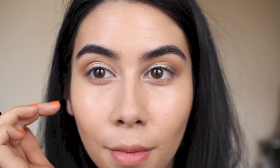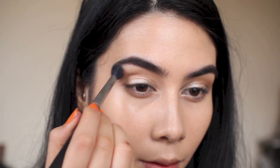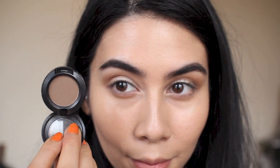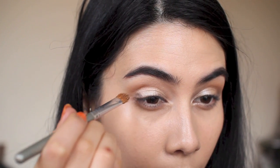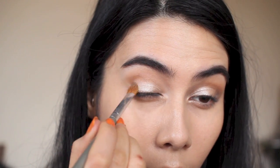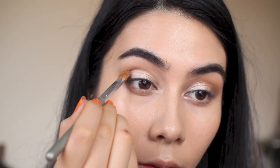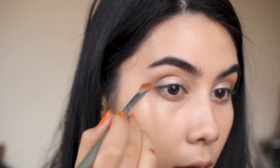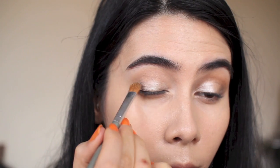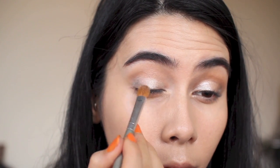This process takes me a little while because my eyes are slightly different shapes, so it takes time to even them out. When done, give a quick clean wipe with a blending brush, then take something like Charcoal Brown — a mid-tone chocolatey brown. Pack it on the outer corner; it's not too dark, making it a wearable daytime smokey eye. Push it into the crease a little and drag from the outer corner diagonally toward the center, keeping it to the outer third of the eye.